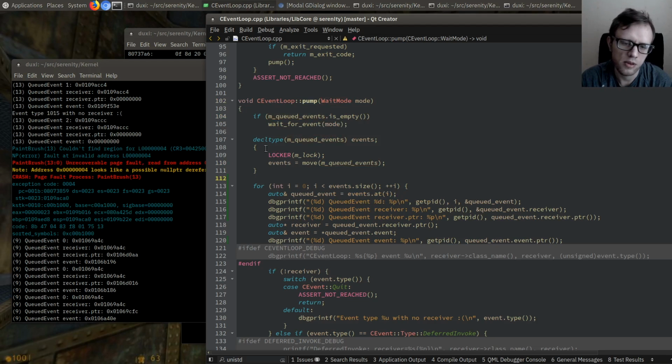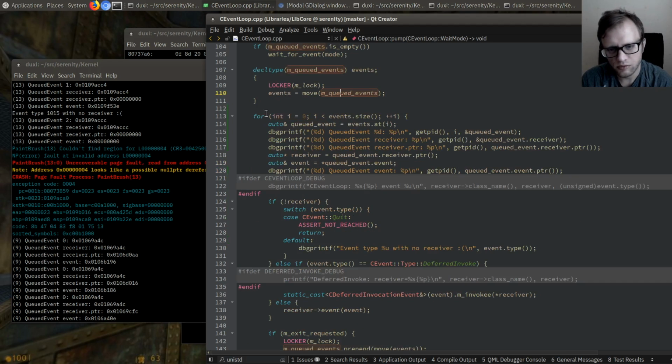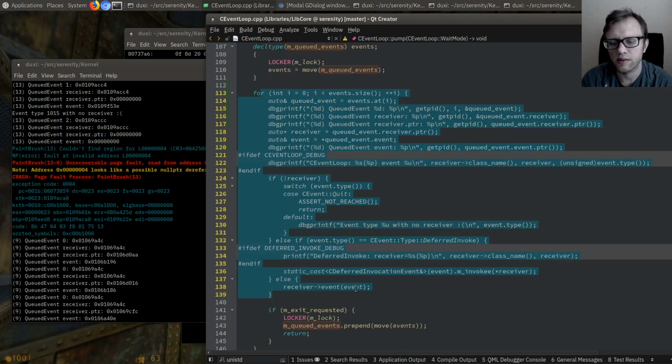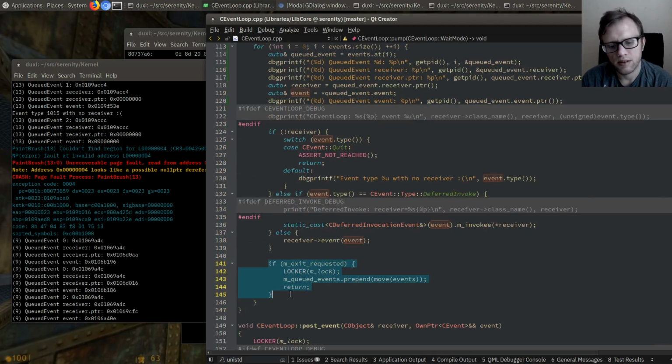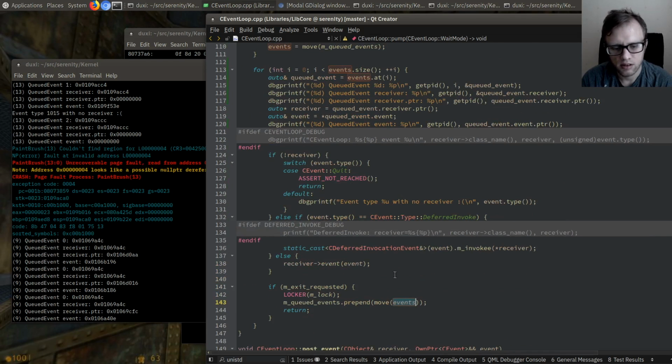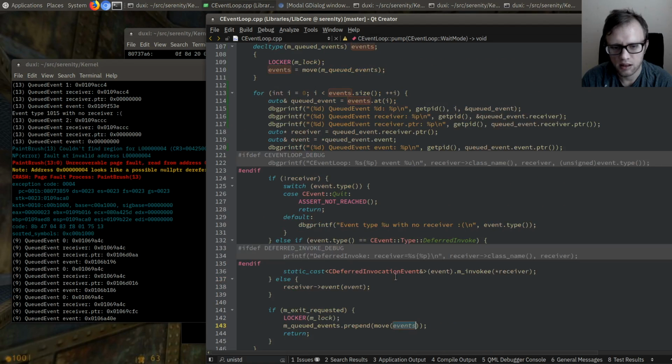And what we do is we make a local copy here of the event queue, and then we go through the local copy one event at a time, and process those. But if we are asked to exit the current event loop, then we take whatever events we have here and put them back to the front of the queue.